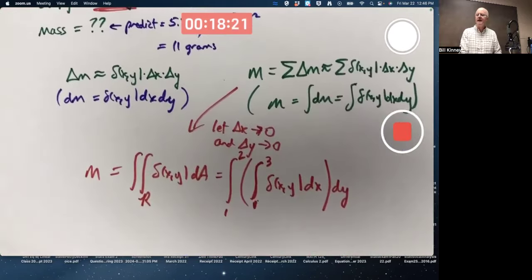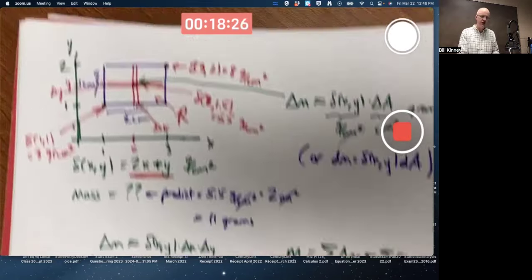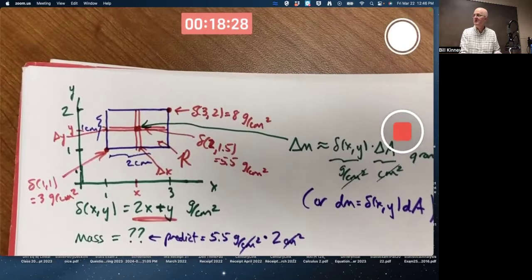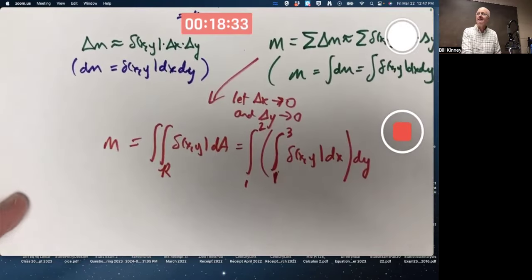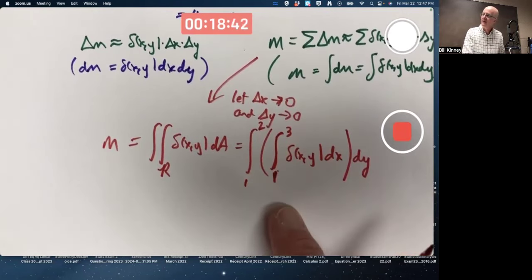Now, this is simpler than I could have made it. I could have made the sheet of metal be shaped like a triangle or semicircle or something like that. Then the limits of integration get more complicated. In fact, the inner integral, if we, for example, had a triangle, the limits of integration would not be constants. They'd be things that depend on y, actually. Weird, but true. They could depend on y.